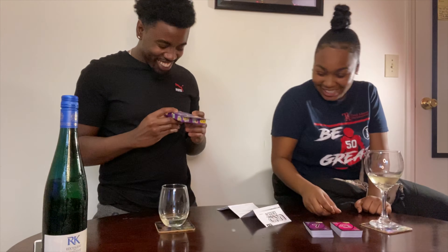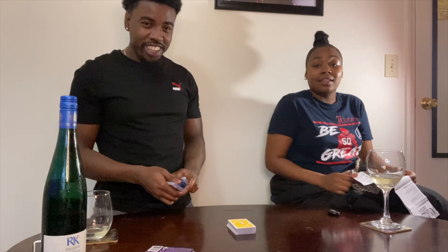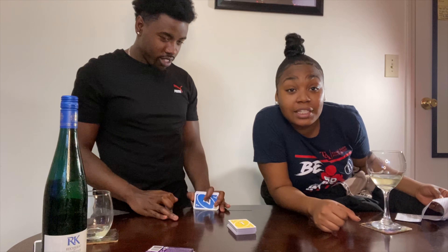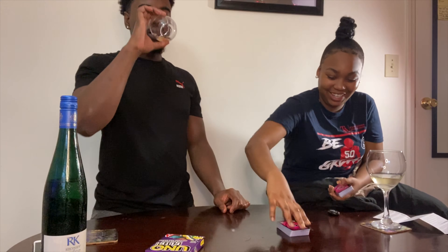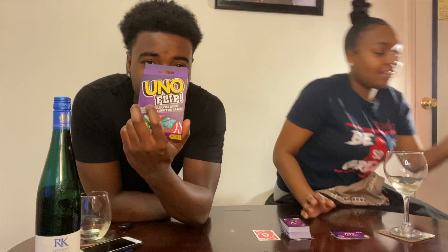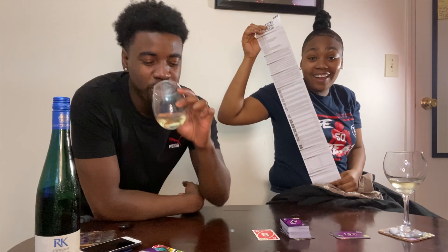That's a lot of reading - they kidding. That man said that's a lot of reading. Hell yeah, that shuffle game right. I used to be the king of playing. Y'all, this game seems very strict. I think this game's gonna go on for a while. So we figured out how to play the game - we had to take a little break, we had to read, cause this is confusing as heck. See all these directions. And this wine got me going a little bit too.